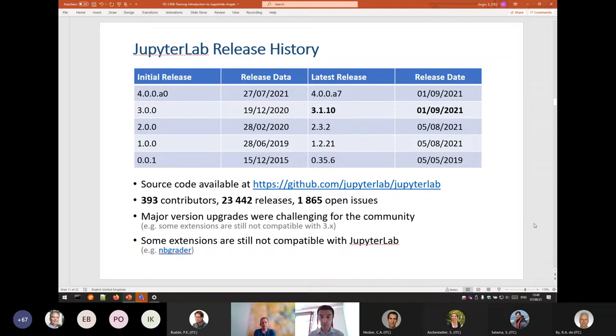And moreover, because JupyterLab is the next generation of the interface for Jupyter, and the one before was Jupyter Notebook, still there are some extensions and components which are not compatible even with JupyterLab. And the most important one, which is partly also important for us, is nbgrader. nbgrader is an extension which allows you to create notebooks which can be filled in by students. For example, you can indicate the questions and you can put a place where they should write the code or provide the output. And nbgrader automatically grades the results. So it's really useful for many courses, but unfortunately it is still not compatible with JupyterLab. So there are issues like this with JupyterLab and the Jupyter ecosystem in general.